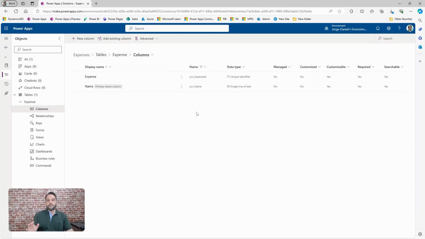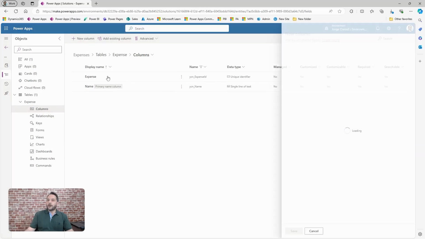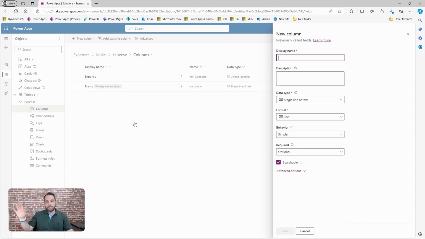So far, we've got a unique ID column and the primary column. Click on New Column and the side panel opens up. You will need to provide a name for the column, but we'll get to that. Let's see about data types and start with text columns.